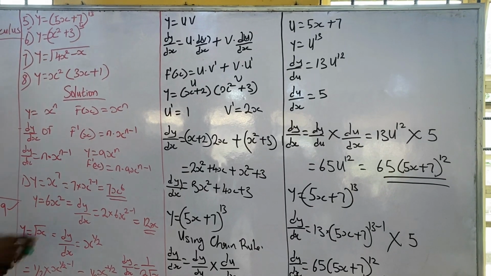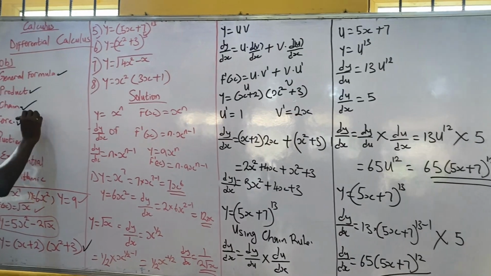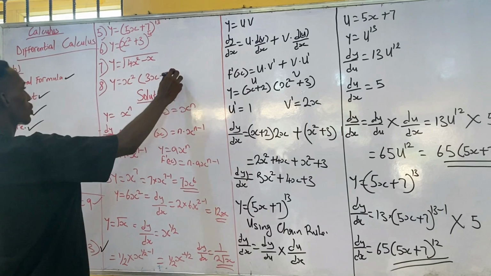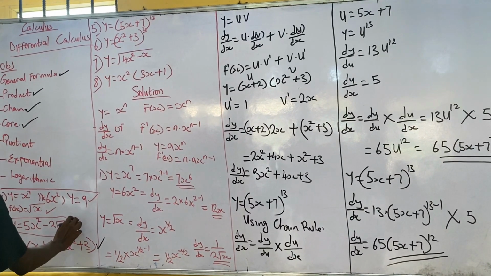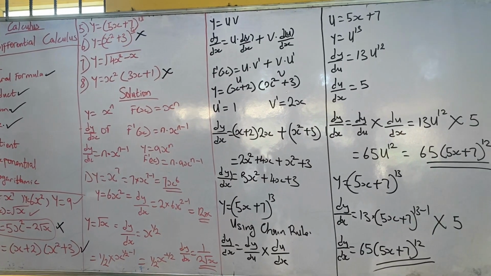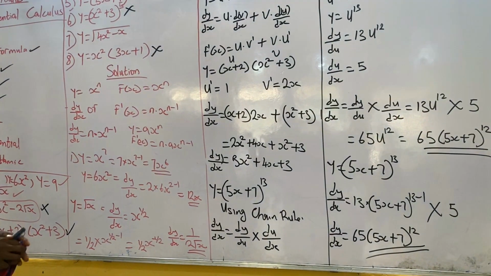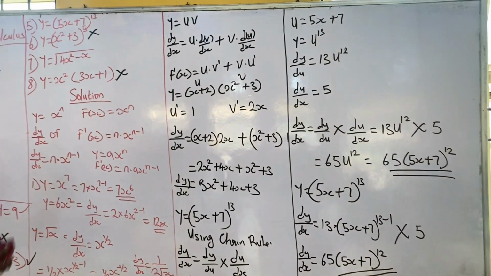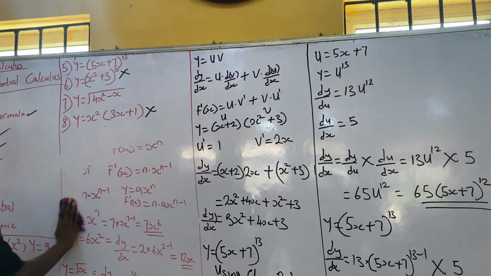Then I advise you use both methods. You use both chain rule and your core rule, for both. Remember, this is also an assignment for you guys. This is your assignment, this is your assignment, and this is your assignment. Now, I'm supposed to give you this as an assignment also, but let me just solve it for you guys so that you can understand what I'm talking about. Now, I'm sure you guys must have taken note of this, so let me get rid of this.